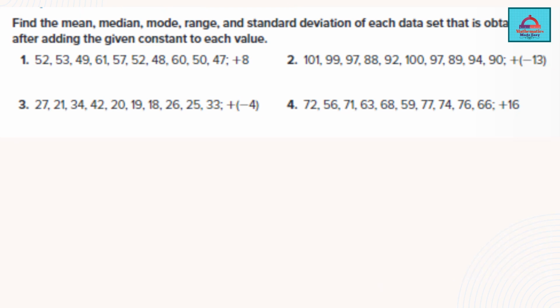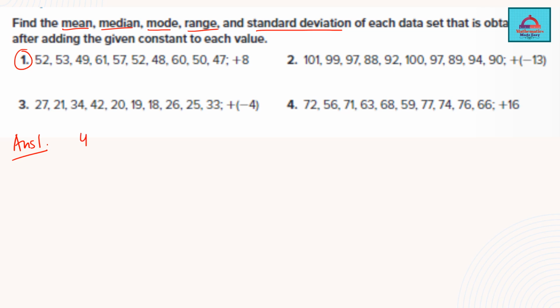Okay, so what I'm going to be doing, I'm going to be following the method of finding the mean, median, mode, range and standard deviation of the given set of data, these given numbers. And after we get that, we are going to add 8 to each. The mean, median, mode will change, while range and standard deviation will be the same. So let's solve the question. First step is to arrange in ascending order.